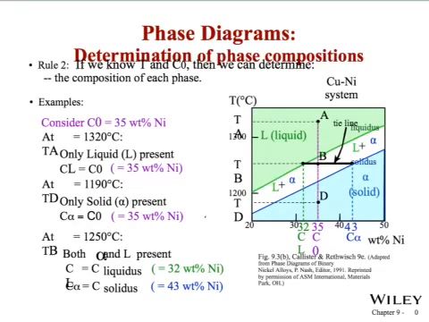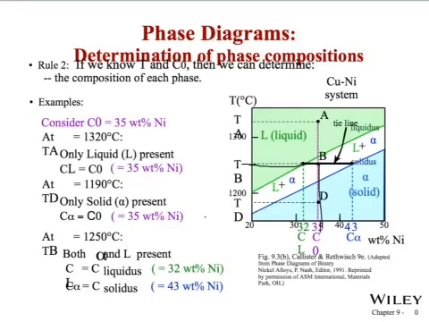So let's skip ahead. So let's go to point B. So at point B, we have a temperature of 1250 degrees C. So let's draw that out on the left. That's right here. And we have a weight percentage of nickel at 35 weight percent. So it's right here on the purple line. So if we do our general rule, go out from the temperature and go up from the composition, we'll see right here at B is what phases are present. So here we have the liquidus and the solidus present.